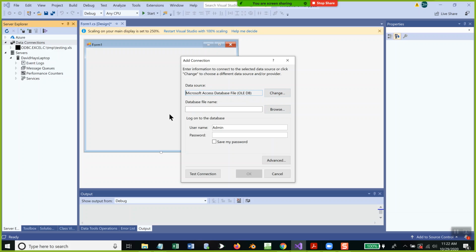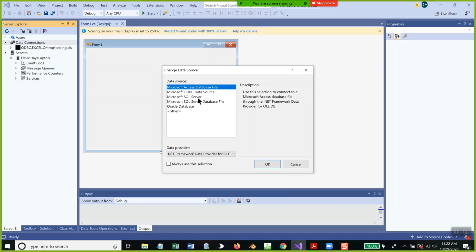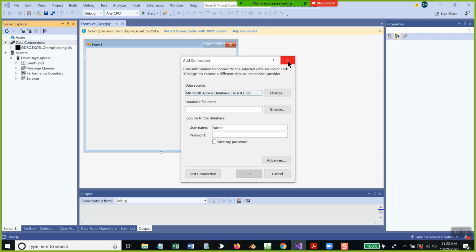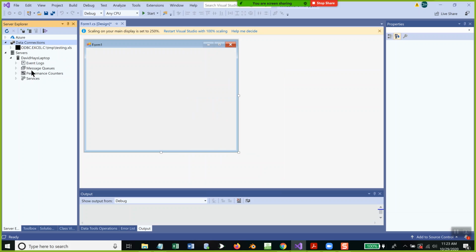And like I say, there's multiple ways of doing this. Here you can choose your data source and choose any of these options. And this is the .NET framework data provider for object linking and embedding, OLE, if I'm saying that right, DB. A lot of what you'll see in these books is that they'll show you a graphical way to do this. And then this book really focuses on the coding part.